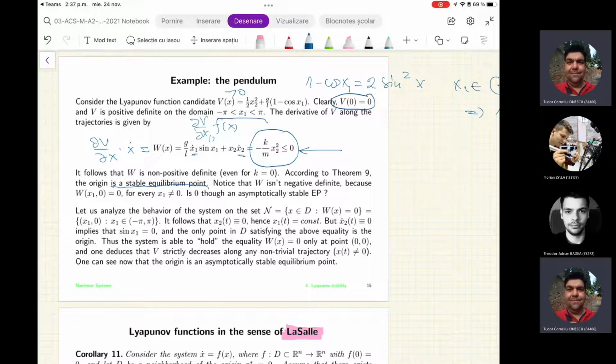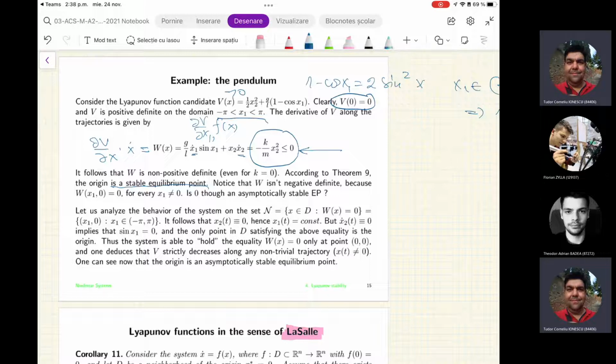So the origin is a stable equilibrium point, but we remember from the analysis of second order systems in the last chapter that the origin is an asymptotically stable equilibrium point, because the trajectories or the evolutions of the system are attracted to the origin. The origin is an attractor point, so it definitely is an asymptotically stable point. Well, this analysis doesn't prove that.